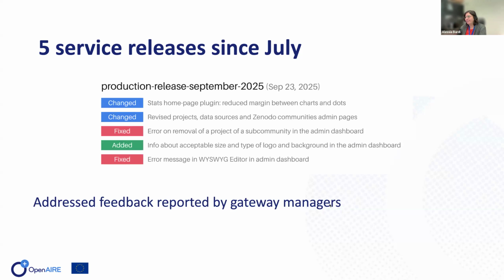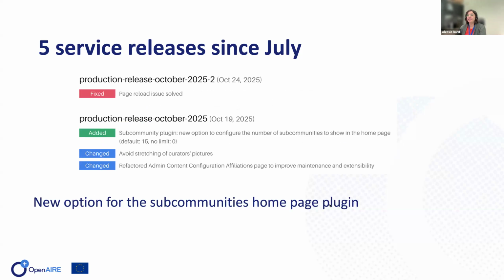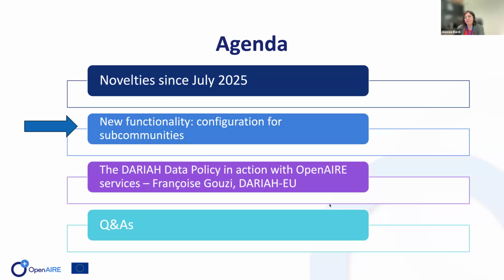As I said, we also had this September release to fix some bugs and correct some elements of the user interface and the functionalities based on the feedback we got. And finally, in October, we also had a new option for the subcommunities on-page plugin. This is another detail that we will see together today.